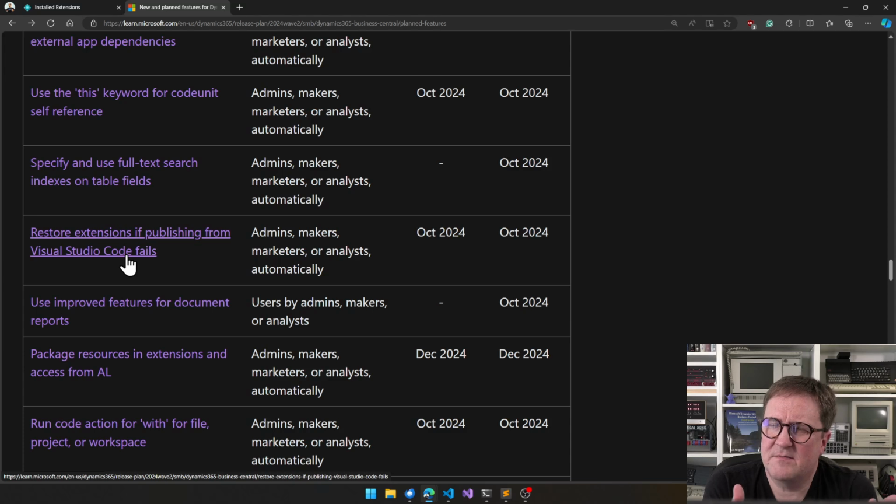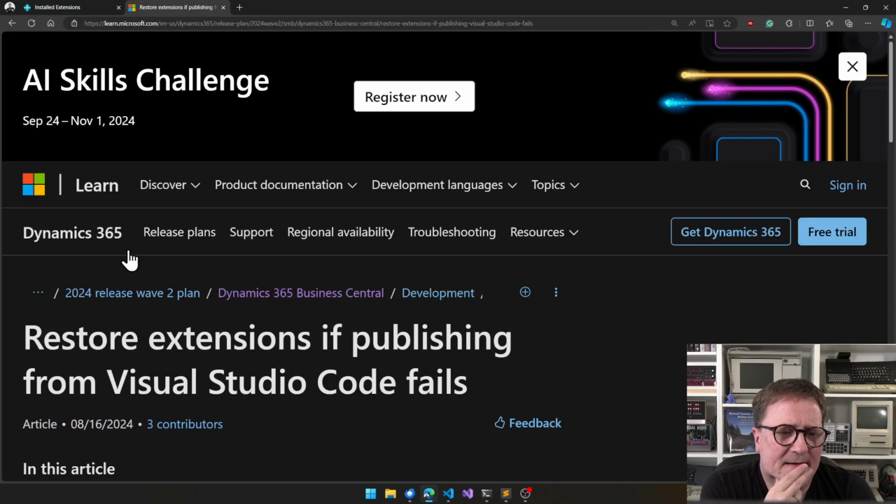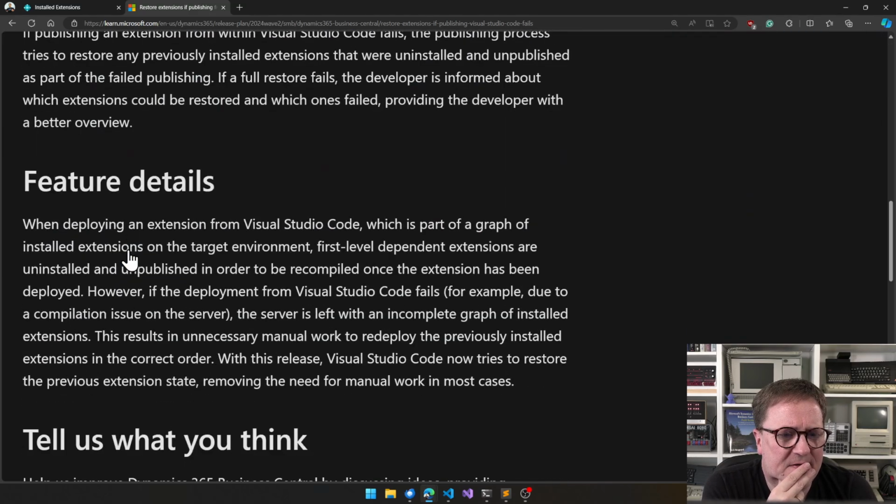But there's still a lot of cases where, if something happened, you left all the other extensions not installed. Microsoft is helping on that.